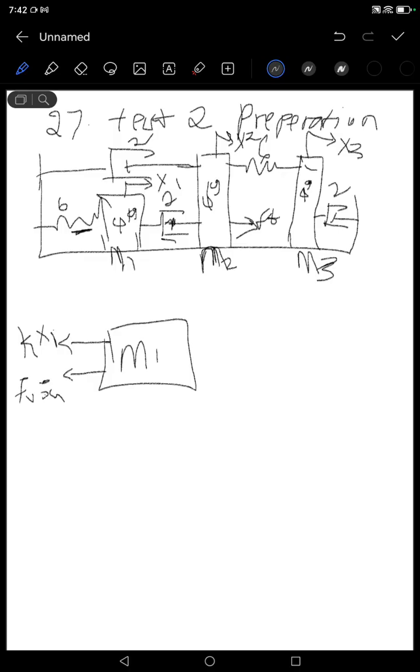So which means while we are moving to the right, also the displacement number 2, this damper that is connected to displacement number 2, is going to move together with this mass to the what? To the right. So we're going to have another force going to the right for the damper. So it's going to be FV x2, because this damper is between M1 and M2. M1 with the displacement of x1 and M2 with the displacement of x2. So these are the forces that are acting on M1.